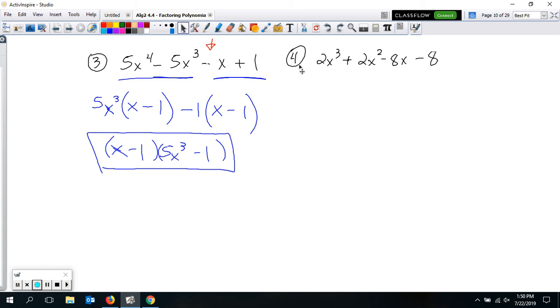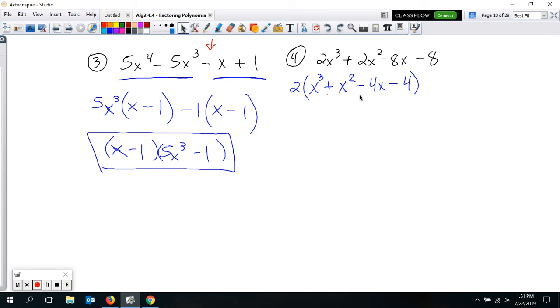On this last one, number 4, first thing you notice is they are all having an even number in front of all of them. So this is going to cause us to take out a GCF first, even before we do the grouping part. We're going to have to do the GCF of all of the terms. And that's always still going to be the first thing you look for: is there a GCF in all the terms? In this one, there is 2. So we can factor out a 2, and we just simplify everything by 2 here. So now we just have an x to the third, x squared. This is now negative 4x, negative 4.